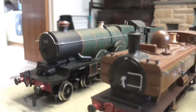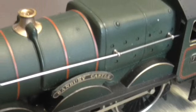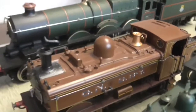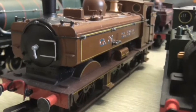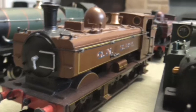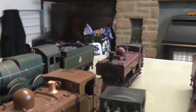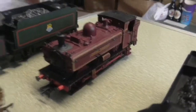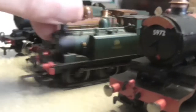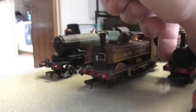Here we have the Airfix Castle — Banbury Castle, which is in Oxfordshire. Next we have two Pannier Tanks in different liveries, both by Bachmann — we have the wonderful Great Western Railway Children one, and then behind that we have the London Transport one, I think it's L97. Then we have a Southern loco disguised as a Great Western one — number 5, from Portishead.